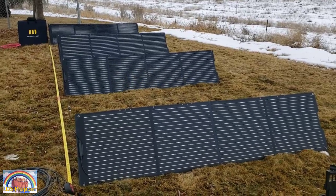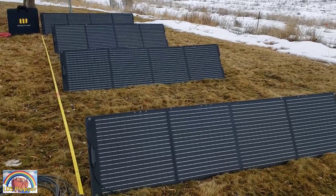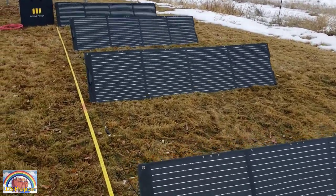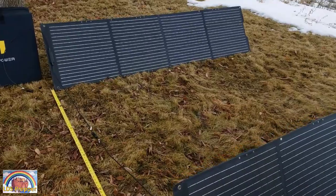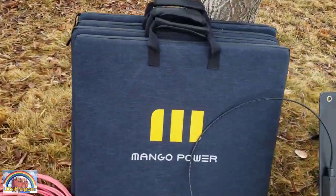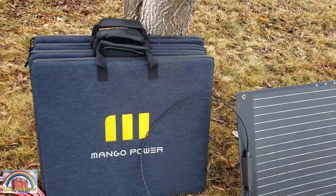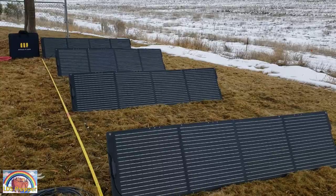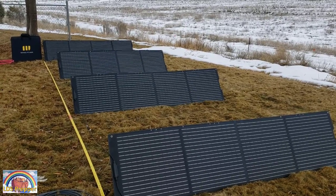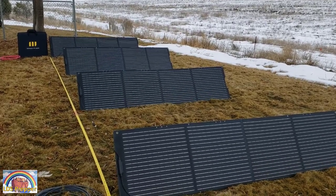Today I'm going to show you three easy ways to set up portable solar panels. I'm out here on my front lawn and I've got four of the Mango Power 200-watt portable solar panels set up here. These are incredibly high-quality, durable, lightweight solar panels. As you can see, this is the nice carrying case — it's about two feet by two feet. You fold them up and they fit inside those carrying cases. About 90% or more of those who have purchased their Mango Power Systems have gotten these portable solar panels, so I wanted to show you how to set these up quickly and easily, and some other options.